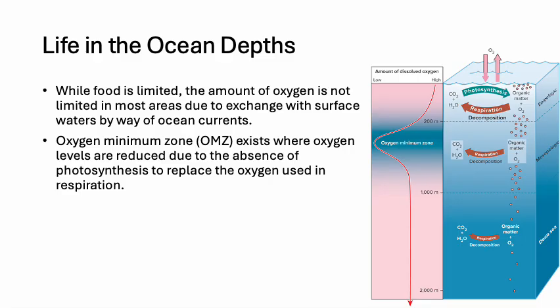Even though food is limited, oxygen usually is not. Deep sea currents redistribute oxygen-rich water into the deep, allowing organisms to breathe efficiently. One exception is the oxygen minimum zone, where oxygen levels dip because photosynthesis is absent and respiration continues. Once you understand this pattern, it becomes easier to see why vertical migrators behave the way they do and how organisms arrange themselves in the water column. The deep sea is quiet, slow, and energy efficient, and the chemistry of the water reinforces that.